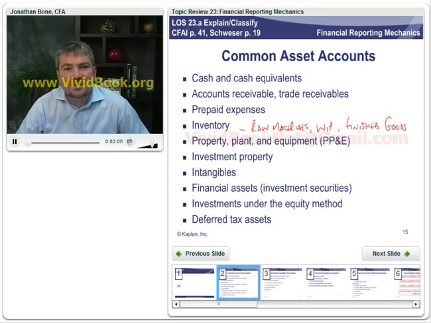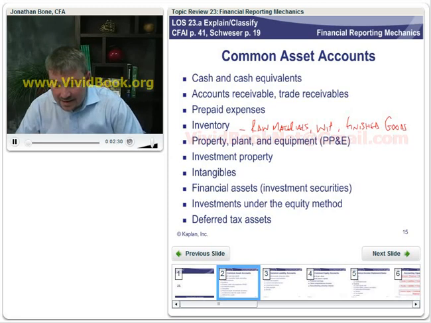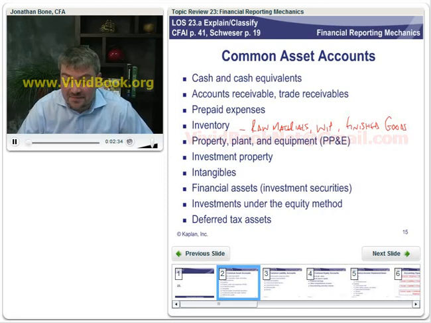Now we also see our plant, property and equipment. Sometimes we will refer to these as tangible fixed assets because they have tangible physical form. Our plant, property and equipment represents all of the assets that we're going to use for continuing use, or the tangible assets that we're going to use for continuing use within the business. So in things like, of course, land, it's things like building, it's things like equipment, etc. Our next classification down there is just investment property. That tends to be things like real estate held for investment purposes.